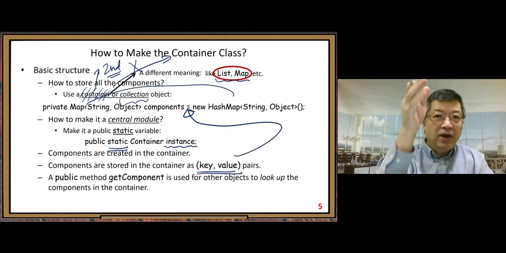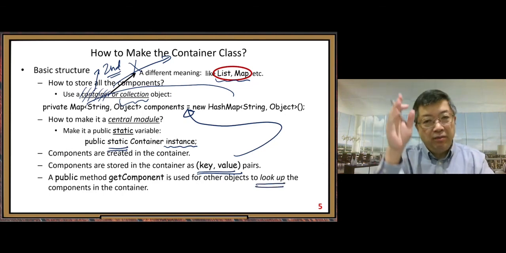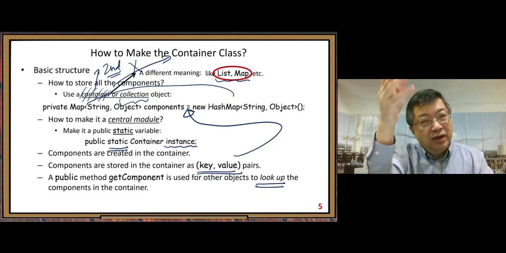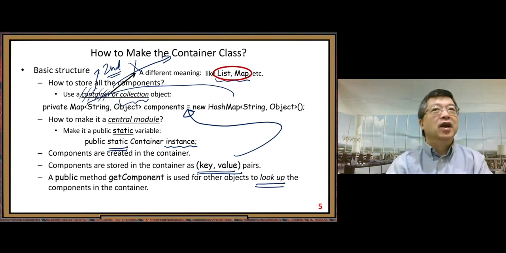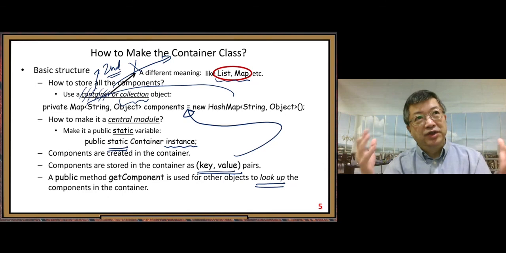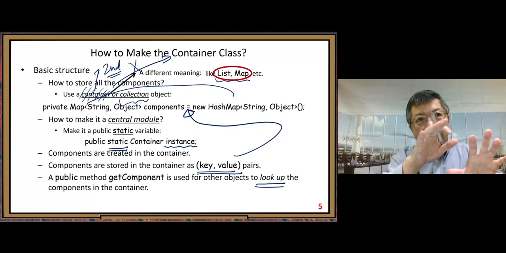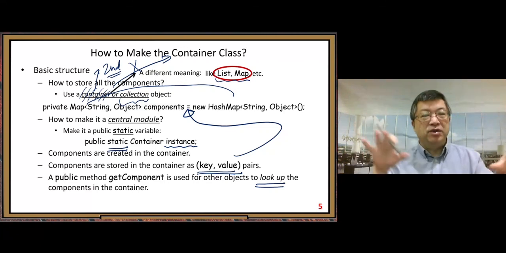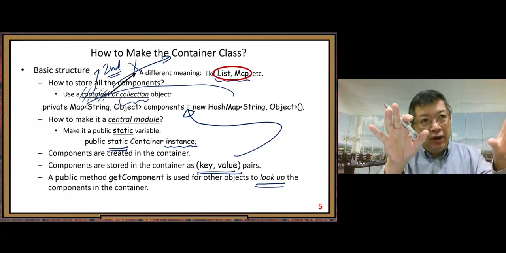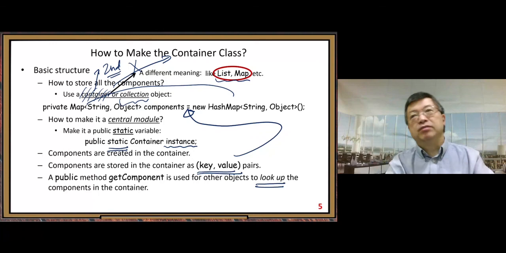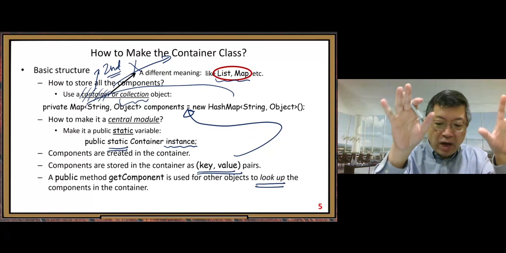A public method getComponent is used for other objects to look up by the name of the component in the container. Here you can see the description of the whole story, right? After we introduce this container, how to make it work. So this is the whole arrangement. So you get a picture of this new arrangement. Okay. All right, so let me stop here for our second video.